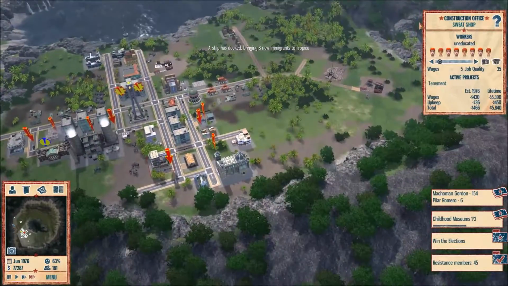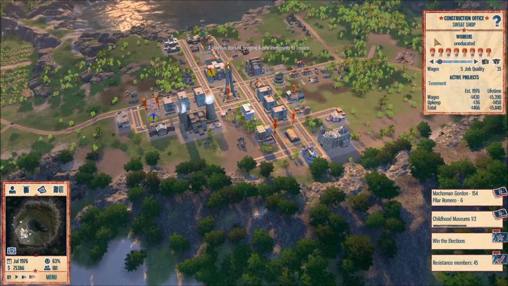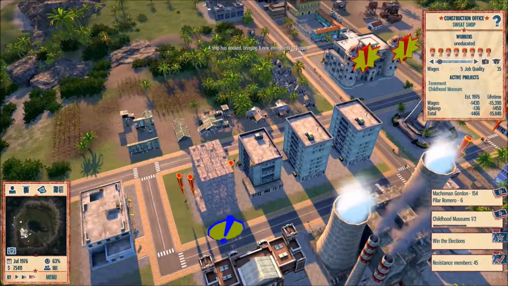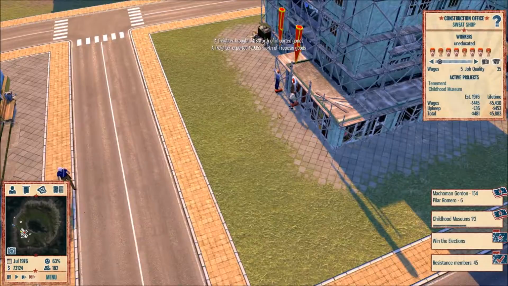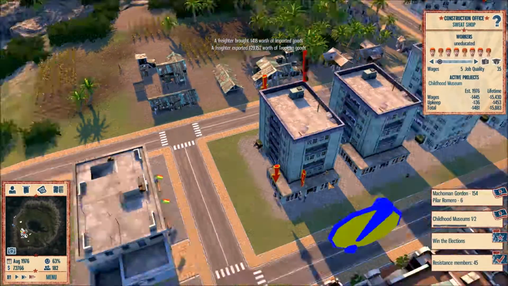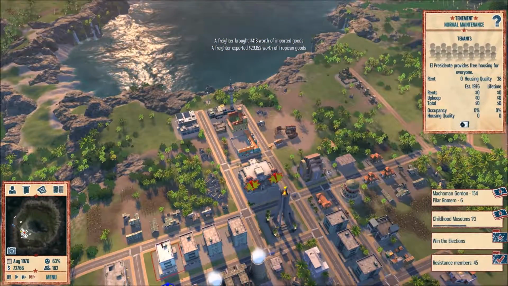This is probably the resistance. The construction office is the resistance. All of these guys, resistance members. Every single one of them. I guarantee it. Yeah, that's right, you fucking bastards. You work. Work to end your own resistance so that Machoman can take control of this island once and for all.